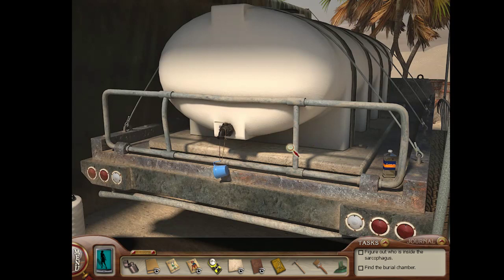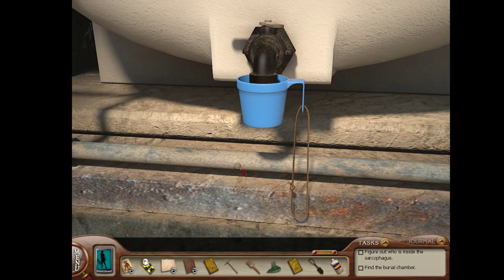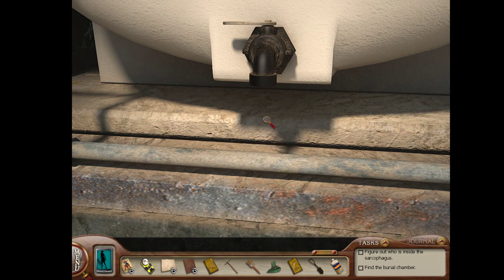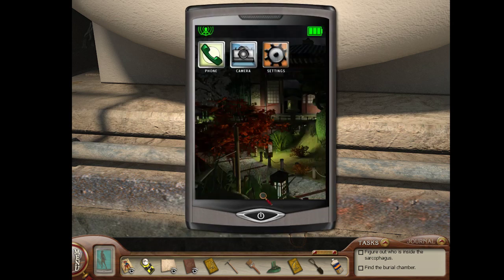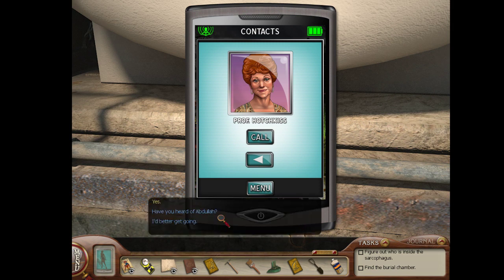Oh, and there's a second chance if you drink too much water. Let's do it. Yeah, you can easily call Hotchkiss, find out who the sons of Horus are. Yeah, let's do that. Yes? Oh, I guess not. I'd better get going. Hotchkiss out.